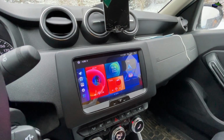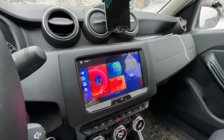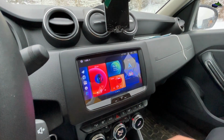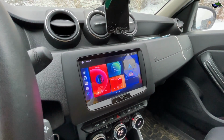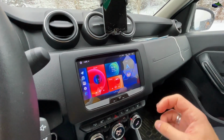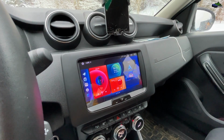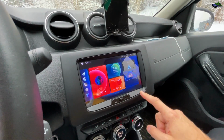So this is the navigation system. It's very easy to install. You saw in the previous moments of this clip. Right now, let me show you the main functions of this nav system.